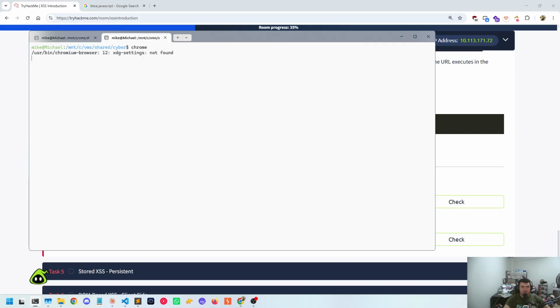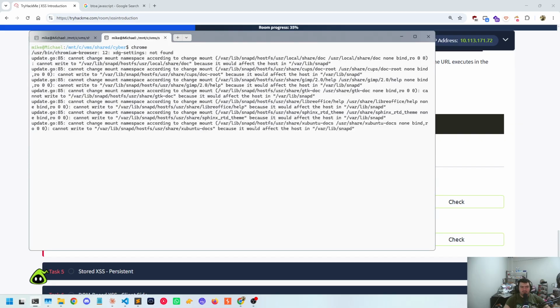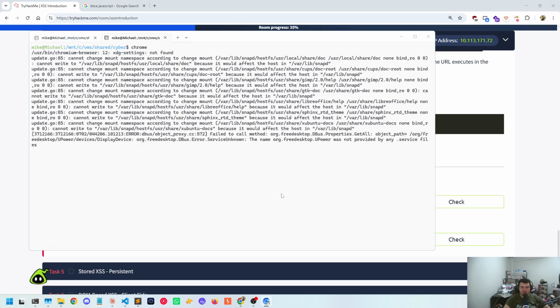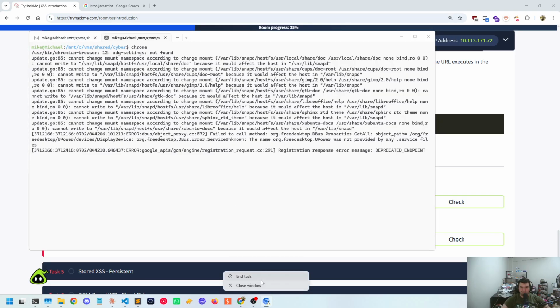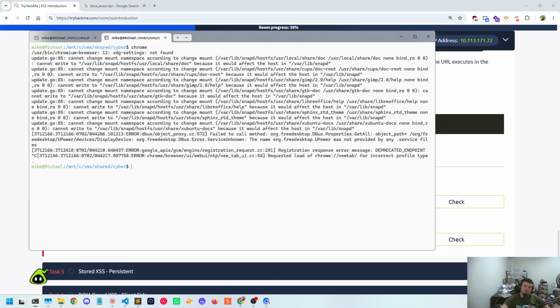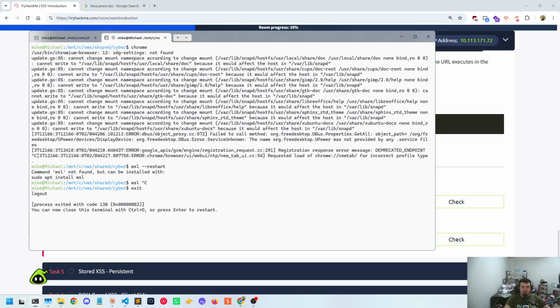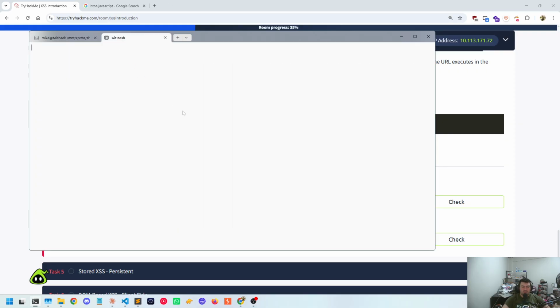Oh. I had this problem before. The only solution was that I had to restart WSL. Nothing else worked. Yeah. Okay. I don't know if we can restart WSL. No. Oh wait, we have to exit actually from WSL.